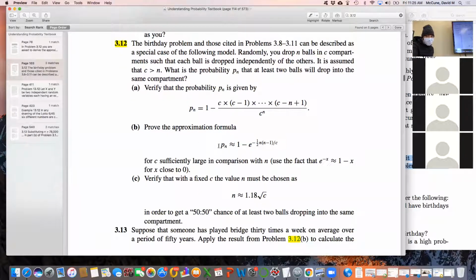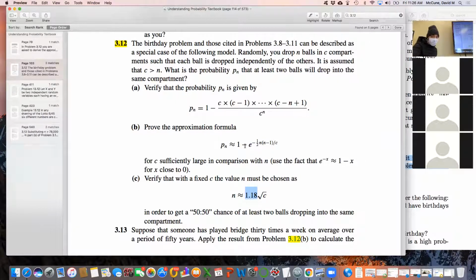Then part B, the instruction said you can just take as a given. You don't have to prove that if you don't want to. They can just accept it and move on to part C. So if you want to prove it and get some bonus, it has a little hint, but anyway. This, by the way, is the formula we had in class on the handout, so I just gave that to you. So if you take that as a given, then in part C, they want you to think about if you're going to have a 50% chance of getting a match, like you're in the room with all these people, probability of a coin flip that two people get a hit, they claim that that number of people will be approximately 1.18 times the square root of the number of possible birthdays.